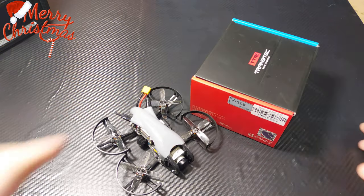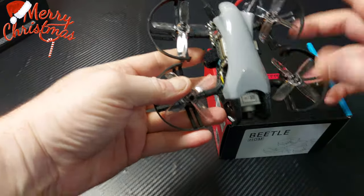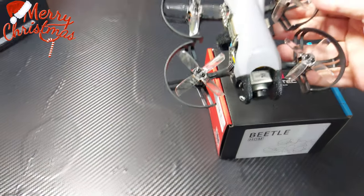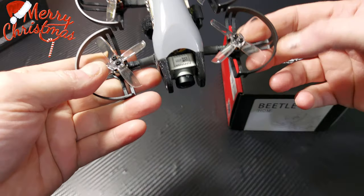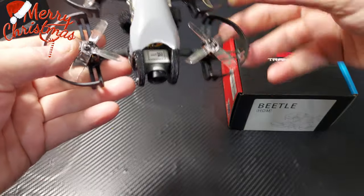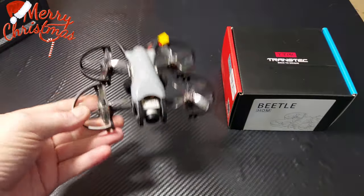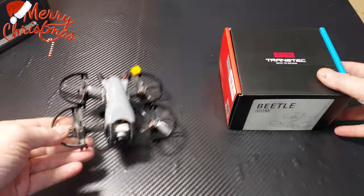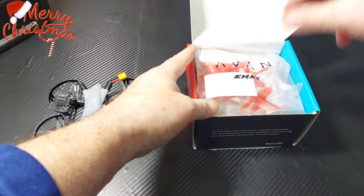So this is the box. Let's just show you what you get in the box. You obviously get the quad. The quad comes minus these prop guards fitted. It comes with these not fitted, so you can fly it without the prop guards on. The reason I put prop guards on, it's the only thing I've ever put prop guards on, is because I'm actually using it to fly. It didn't seem to make much difference to me. I flew it with and without, and apart from it being a bit noisier, it didn't really make that much difference. So in the box, you don't get them.